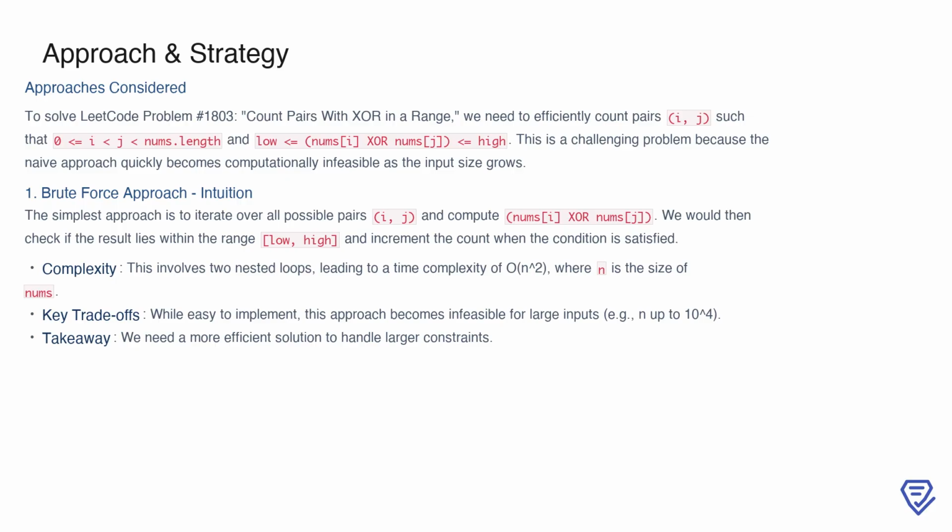While this method is intuitive and simple to implement, it involves 2 nested loops, resulting in a time complexity of O(n^2). For large input sizes, such as when n approaches 10,000, this approach becomes computationally prohibitive. Thus, while the brute force method serves as a good starting point for understanding the problem, it highlights the need for a more efficient solution to handle larger constraints effectively.